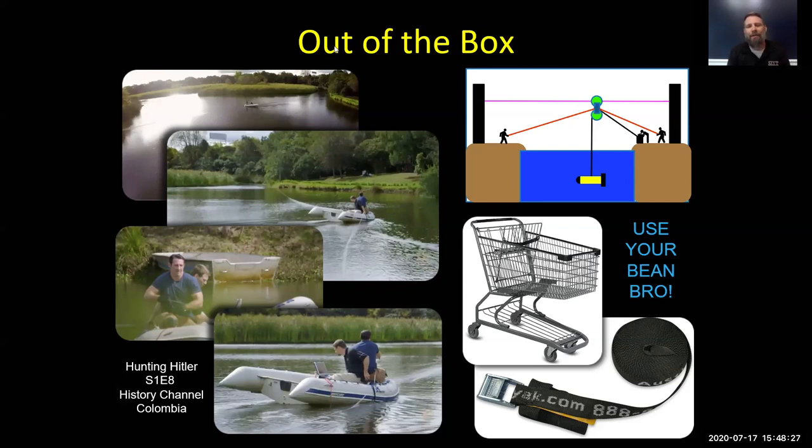I've done this probably hundreds of times, off a canoe, a kayak, rubber rafts, you name it. As long as the boat will support you and the weight of the towfish, you can use this method of search. It can be used in still water, moving water, rough water, doesn't matter. As long as whatever you put into that body of water will hold the towfish and its weight. A real easy way to do this is you can also do it where you're not manned.